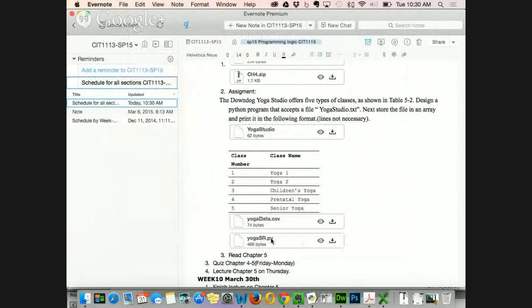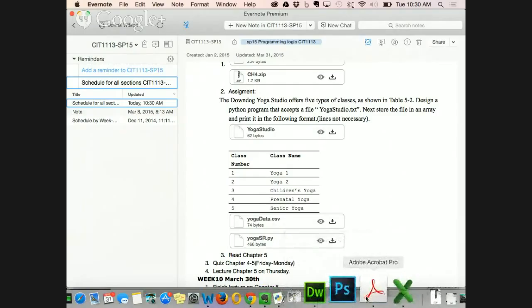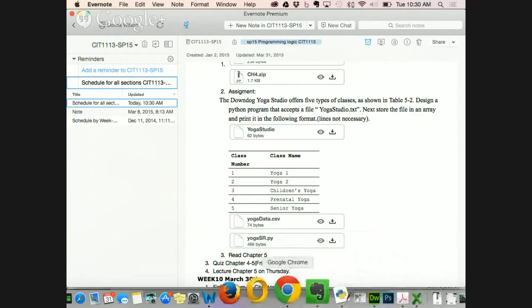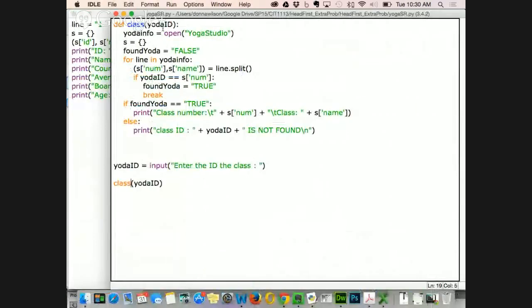Okay, so this should be the one that runs with this file up here. And then if you want to change it, we'll change it to run with this CSV file. Really should work the same. Let me see. We just can't do a database.